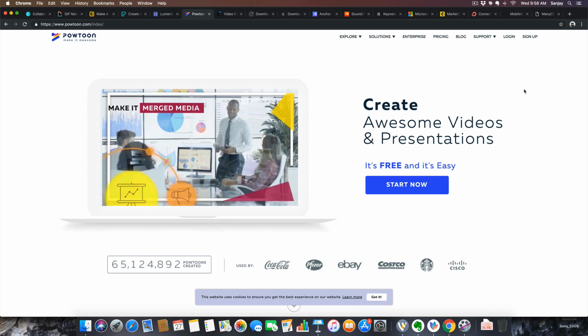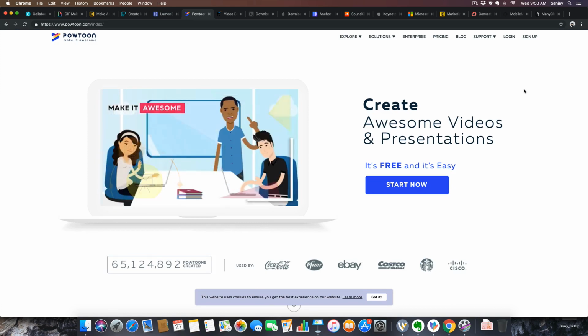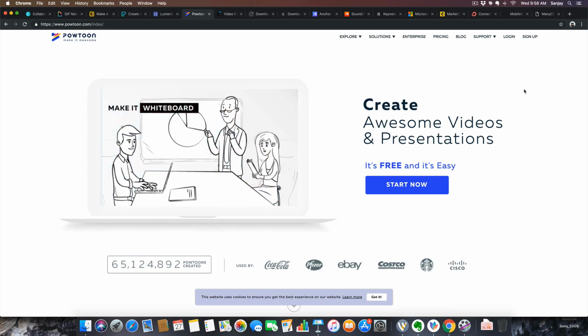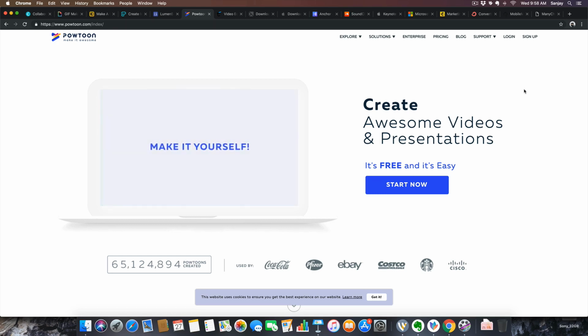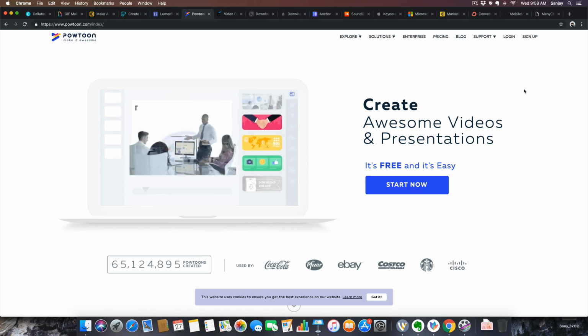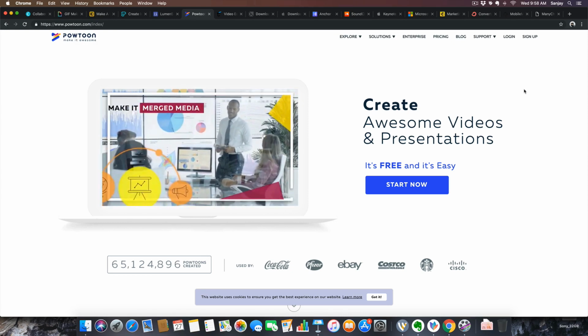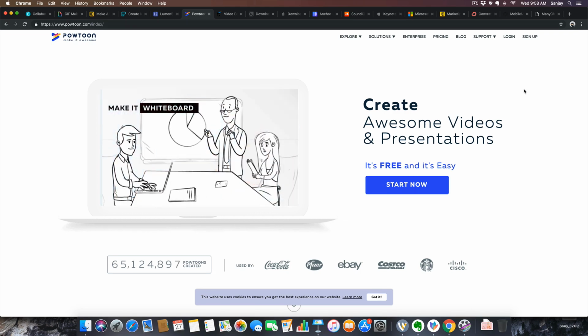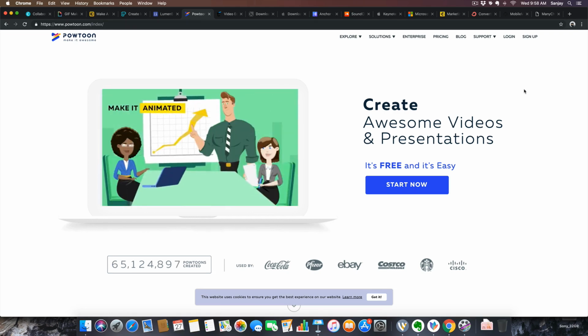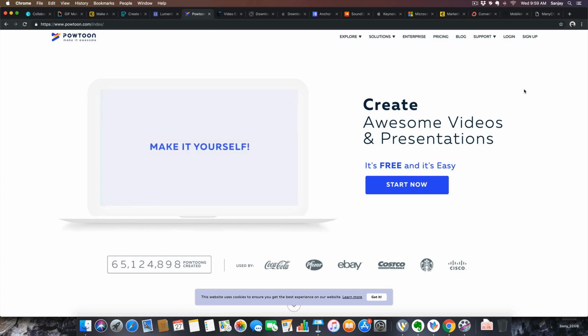Another tool that I use to make videos. I mean, it's not that easy to use, but still you can go ahead and make it yourself. It's called Powtoons. You can make really easy, quick animated videos, even live videos they've added right now. And again, they also have a free version, but you'll have an ugly watermark on your video.